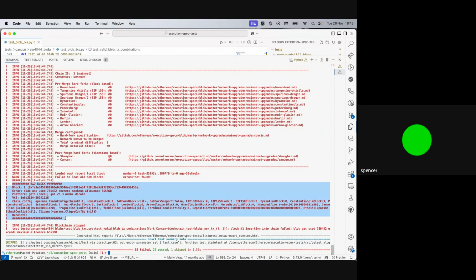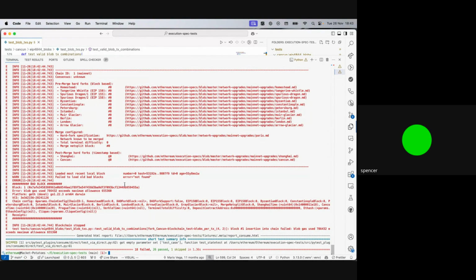Running the generated test fixtures, we get this error: bad block on the first block that exists in the test. Blob gas used, this number exceeds the maximum allowance. And that's because we lowered the maximum allowance to be 5 times whatever the constant was instead of 6, right? So this, in reality, should be this number here on Geth.